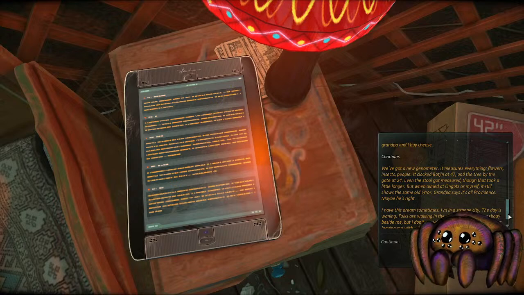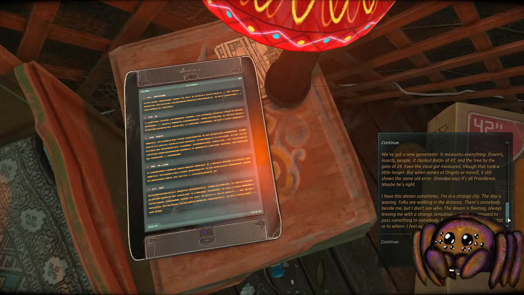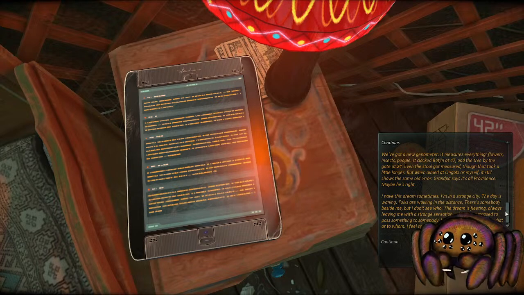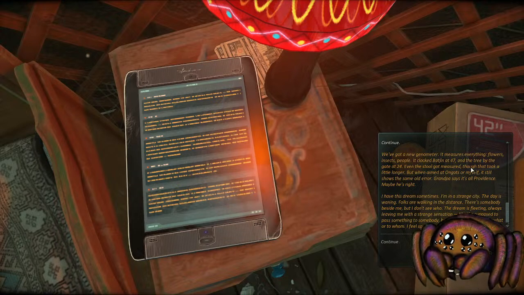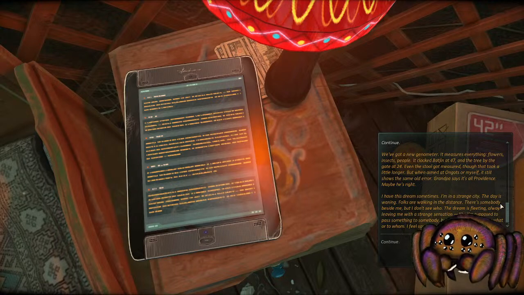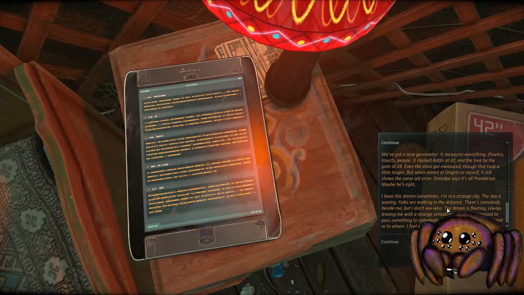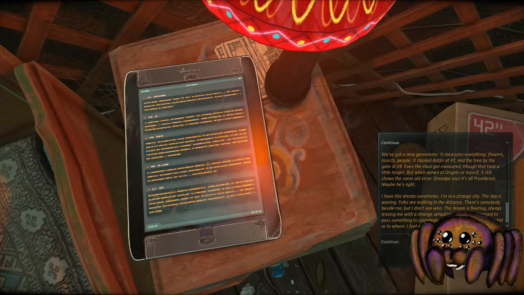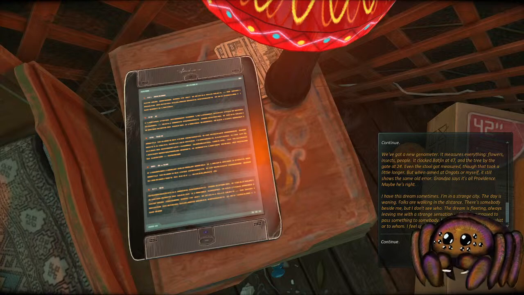We've got a new genometer. Measures everything. Flowers, insects, people. I clock Batjan at 47 and the tree by the gate at 24. Even the stool got measured, even though it took a little longer. But when aimed at Angots or myself, it still shows the same old error. Grandpa says it's all providence. Maybe he's right. I have this dream sometimes. I'm in a strange city. The day is waning. Folks are walking in the distance. There's somebody beside me, but I don't see who. The dream is fleeting, always leaving me with a strange sensation, like I'm supposed to pass something to somebody, but I can never remember what or to whom. I feel some mix of anxiety and chagrin.